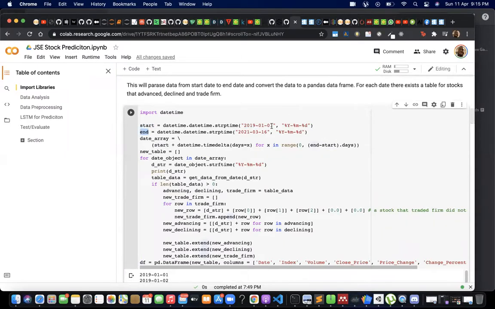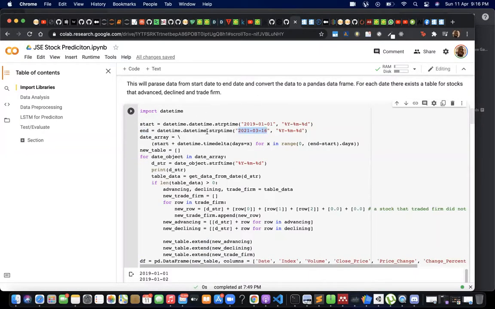So if you want to use this notebook yourself, you can just modify the start date and the end date here. So here I'm just going from January 1st, 2019 to March the 16th, 2021. So a lot of this data should be around the pandemic time. Well, both 2019, so it should include data that was in the pandemic, because 2020 would be in there as well. So I use the datetime library to create the two dates, start and end date. And then this is basically just going to go through and create an array of dates between this date and this date. That's what this is doing right here.